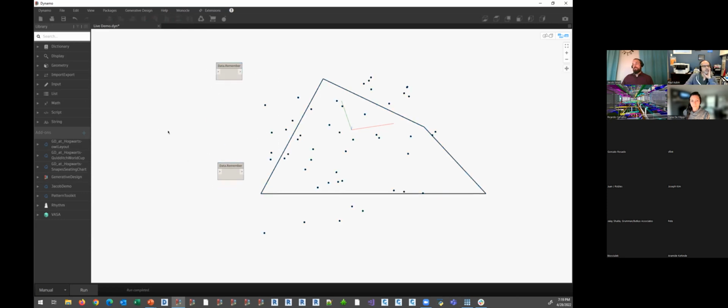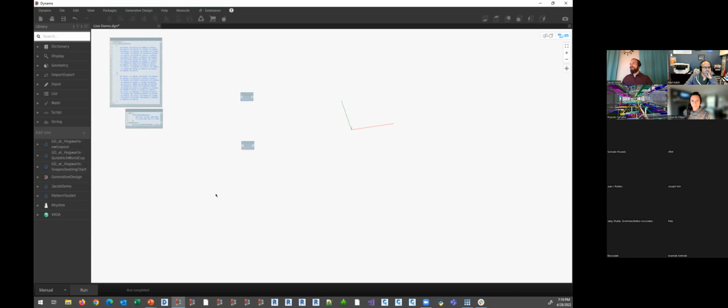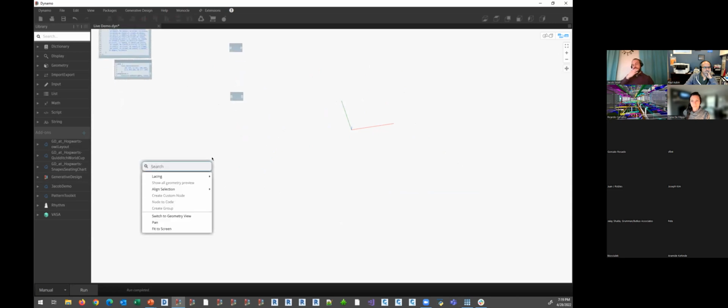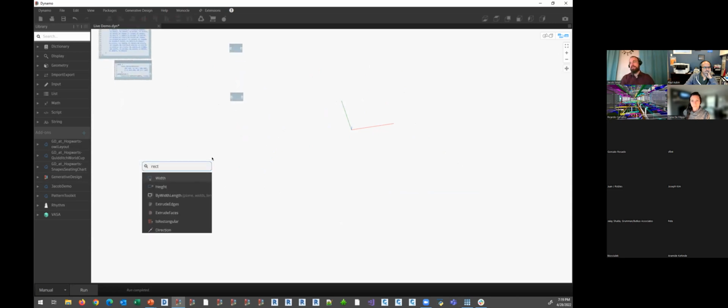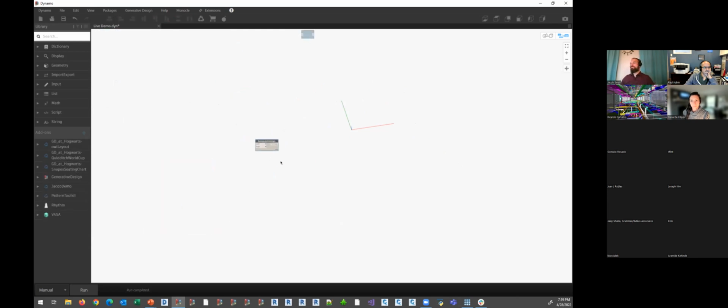Cool. All right, so now that we've got these two pieces, it's time to get to work. We want to build two cabins. I'm going to temporarily hide these pieces. We said we want those cabins to be pretty simple rectangles, so let's start with a rectangle. We're going to use a Rectangle by Width and Length node.